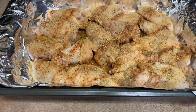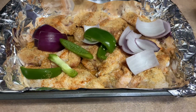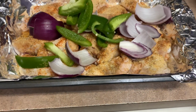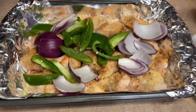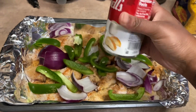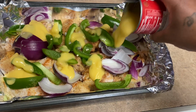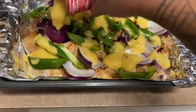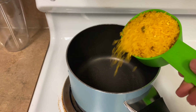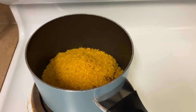Okay, so you guys, I'm gonna put the onions and bell peppers on. Now I'm gonna put some cream of chicken on top. This is gonna be my base so the chicken won't get dry while it's baking in the oven. Now I'm gonna go ahead and cook 2 cups of rice. When you're cooking 2 cups of rice, you put in 4 cups of water.